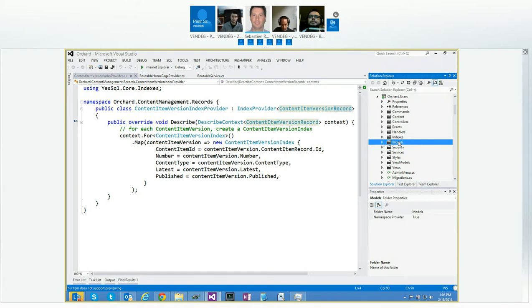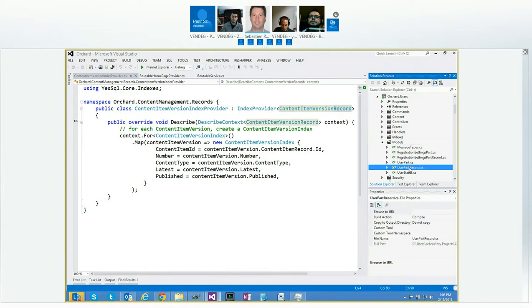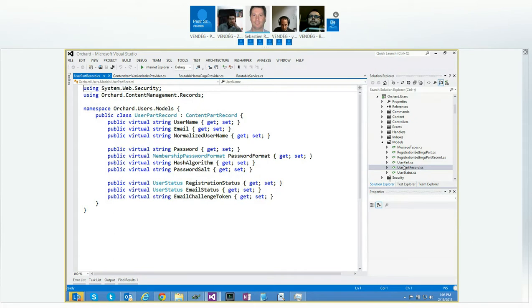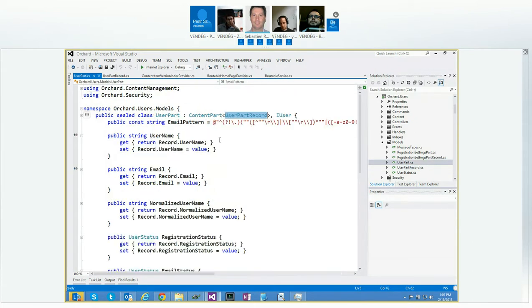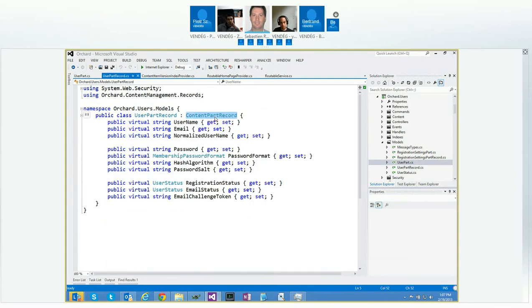I have a user part, which is a content part of user part record. So this is the same concept as Orchard, the same thing, this hasn't changed. And it's just a convention to say that if it's a part record, it will be saved as part of the document.